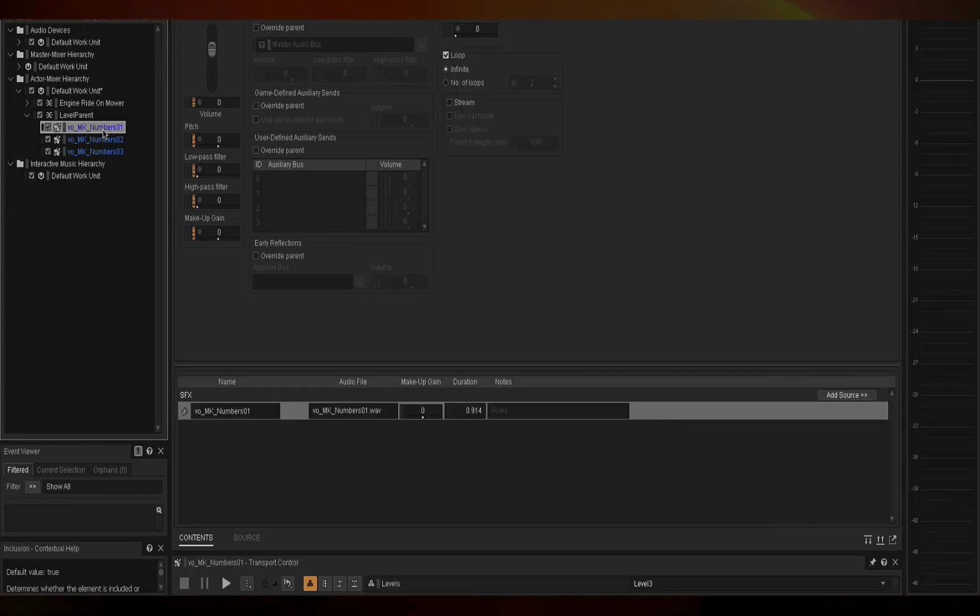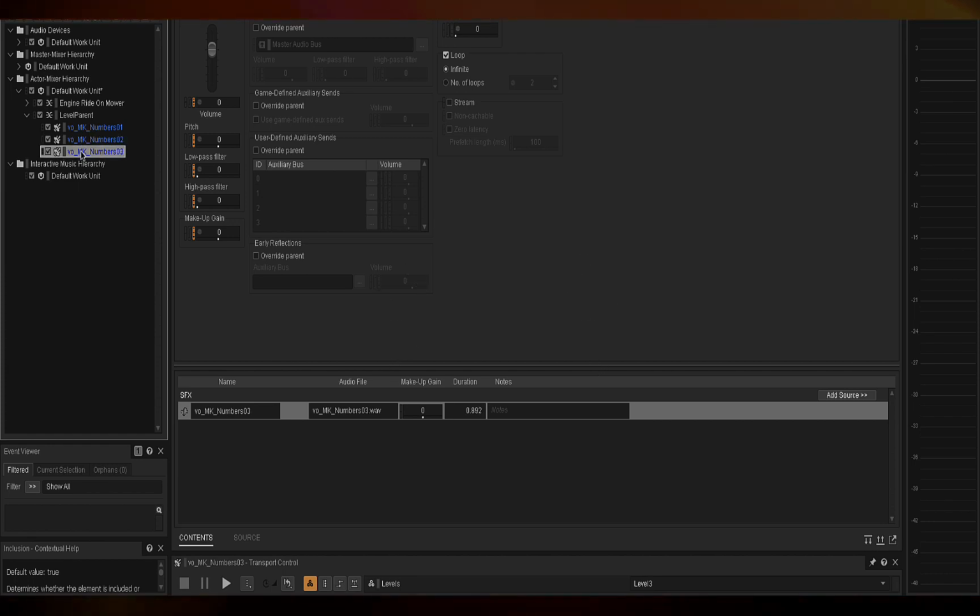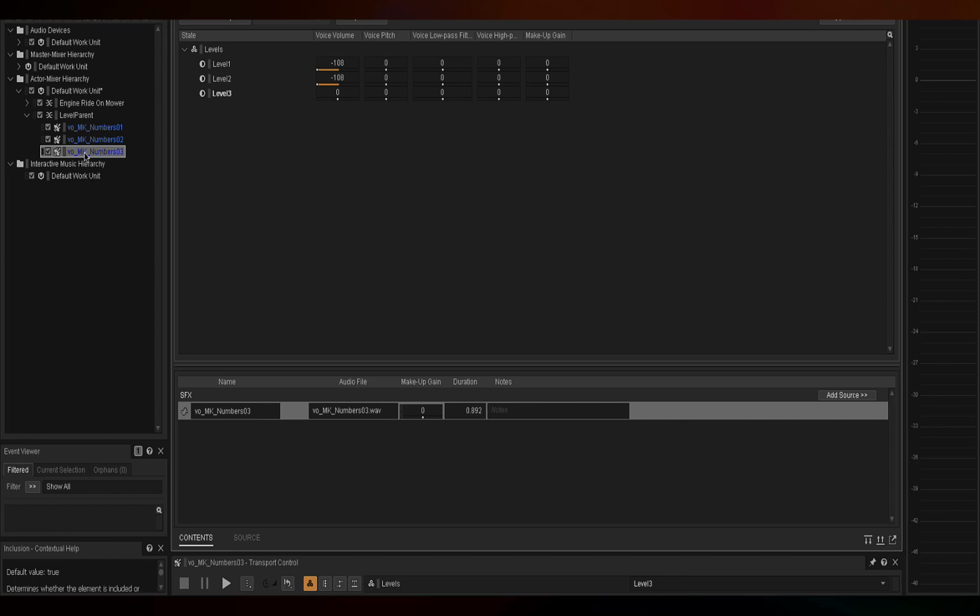So now we don't want these numbers in here. We want actual audio. You could put in a single sound effect wave file that's a 20-second loop that just loops by itself. That could be one of the objects. You could put one of these to be another blend container, possibly. These can be different containers. That's kind of the point. You could have these be different things. One could be random, as long as you can get it in loop mode, you can make these child things whatever you want. And then as long as you set the state of this, it should work. All right. Hope that's helpful.